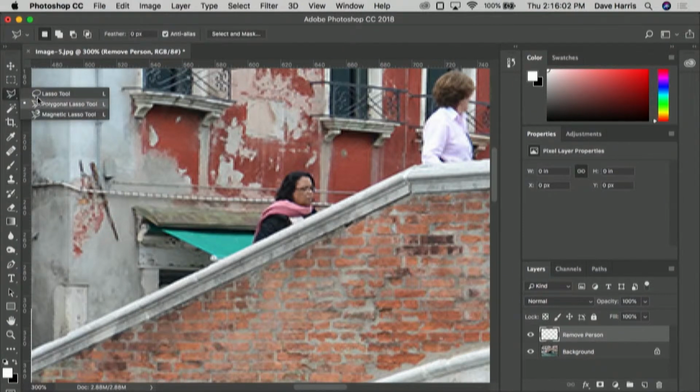If I click on it, you can see I've got 3 to choose from. Yours might look like one of these already, but we want to choose the one that looks kind of like these straight lines right here, and it's called Polygonal Lasso tool. If I click on an area of the image, I'm going to essentially draw a line that comes all the way up along this hand railing.